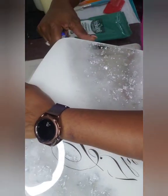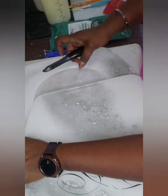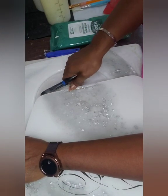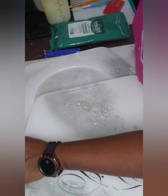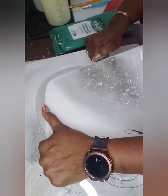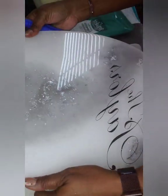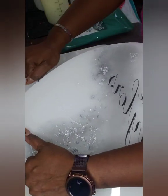This has been curing for a couple of days because I wanted to make sure that it got super hard. I could not dry this in my resin oven because it was too big, so I had to wait and pour it. And then I waited, and it's been sitting for at least a week, just to make sure that it's super, super hard and cured. I'm just excited that I made it. I mean, I don't even know what to say. This is so pretty.